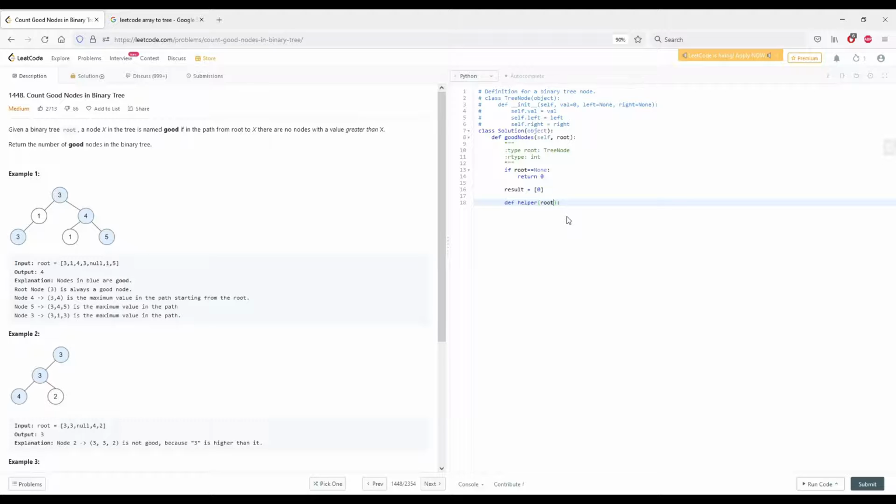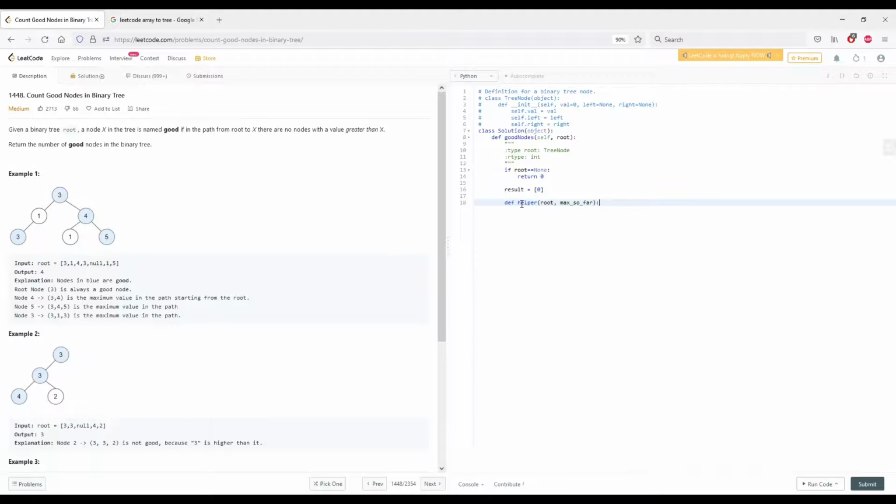Also, what we're going to pass into this recursive helper function is the node and the max node we've seen so far while we're traversing this path.